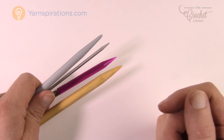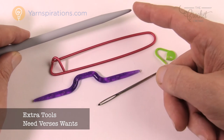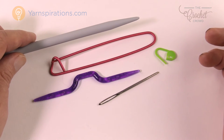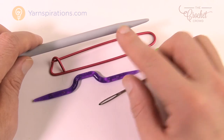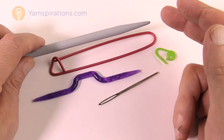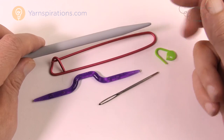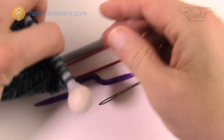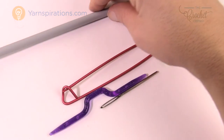Let's look at extra tools. First: stitch knitting stoppers. They're like rubber caps, and some look like little socks. When you're not working on your project, you place them over the tip of the needle. They have two advantages: they protect you from accidentally stabbing yourself when reaching into your bag, and they prevent your project from sliding off the needle.